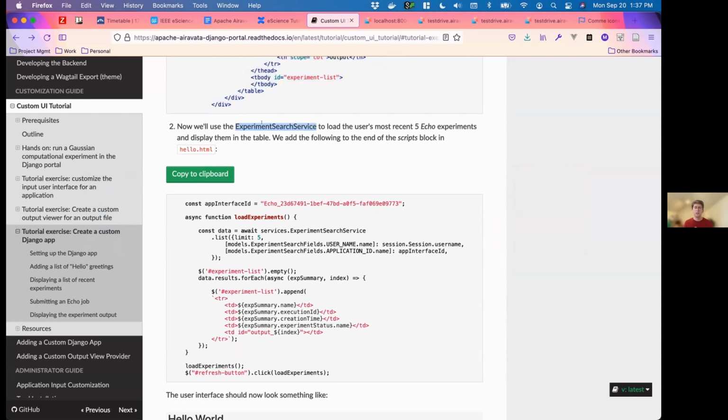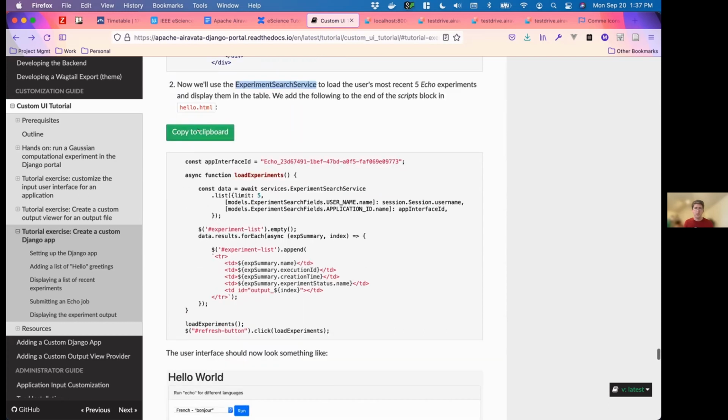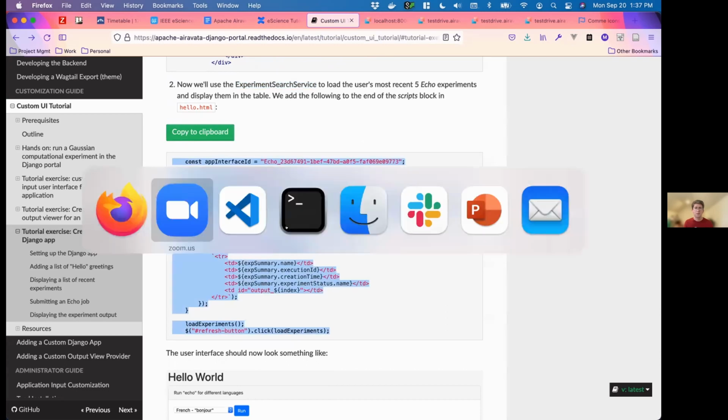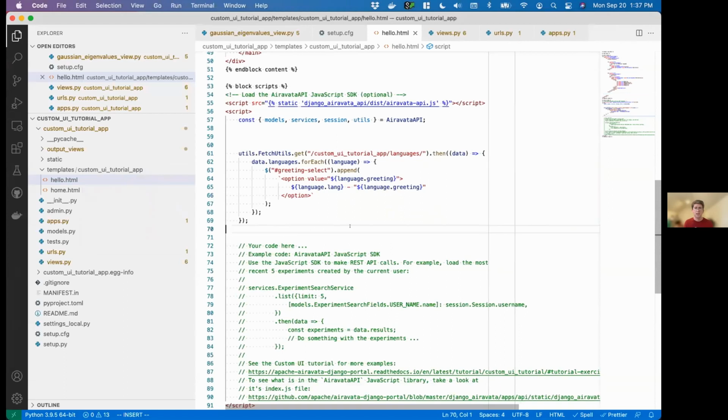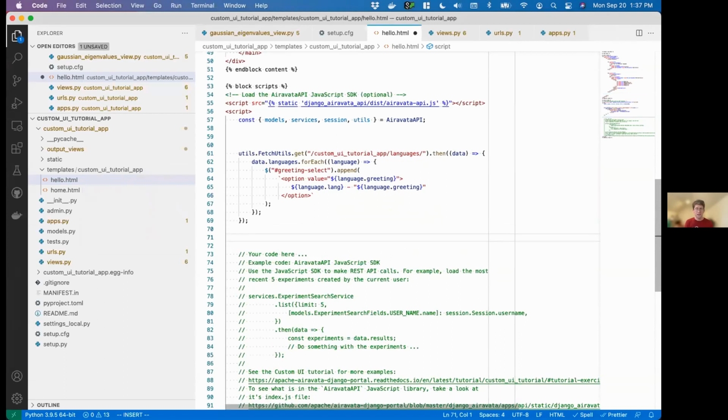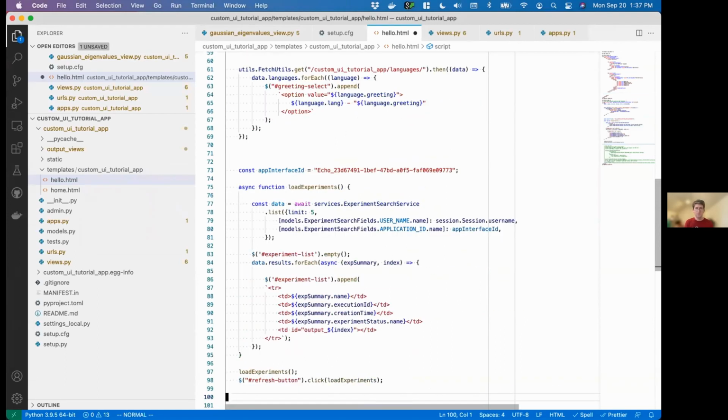So what we're going to do is load the user's most recent 5 echo experiments and display them in this table. So I'm going to copy this code and we'll add this in our scripts block down here, after that code we have for loading languages.